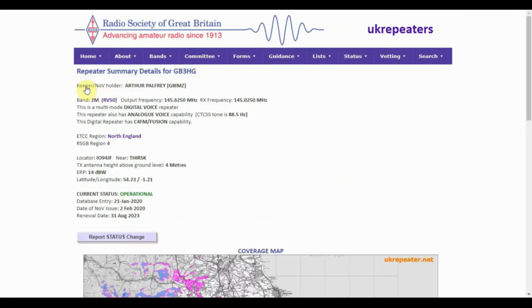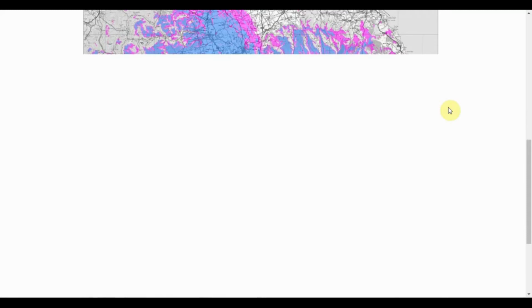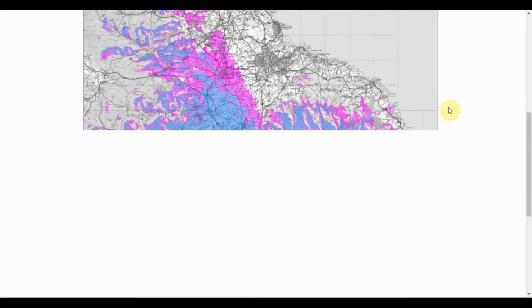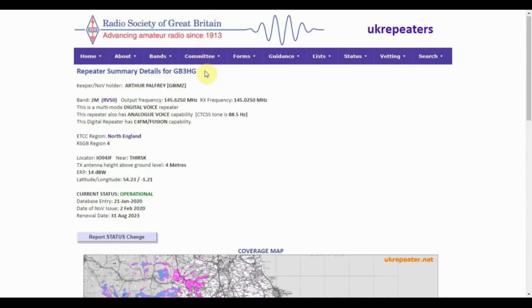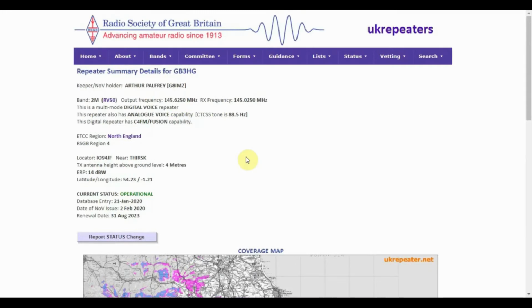Now we've got one open for GB3HG as well, which is located at Sutton Bank, near Thirsk. Again, it'll be the same information: the band, the frequencies it operates on, the type of repeater it is, whether it can do things like C4FM or DMR or D-Star, that sort of thing. Although in the case of HG it's analog voice, and apparently System Fusion as well, even though as far as I'm aware that's disabled, like I said. And again there's a coverage map at the bottom showing you what the coverage should be. So, it's quite informative, and it's enough to program your radio up to actually use the repeater.